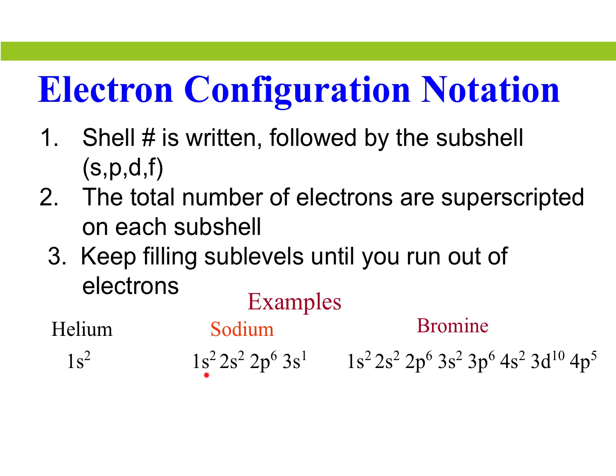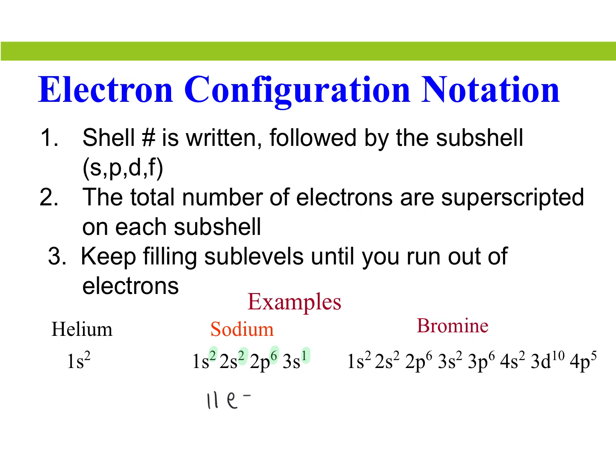Sodium's is 1s2, 2s2, 2p6, 3s1. Now if you notice, sodium has a total of 11 electrons, and if we count up all of the electrons, it should also add up to 11. There's 2 in the 1s, 2 in the 2s, 6 in the 2p, and 1 in the 3s. If we add up 2 plus 2 plus 6 plus 1, it equals 11. So this is how we account for all 11 of sodium's electrons.